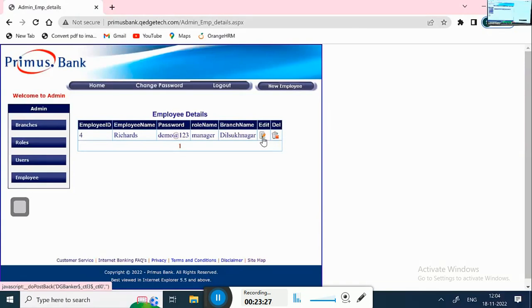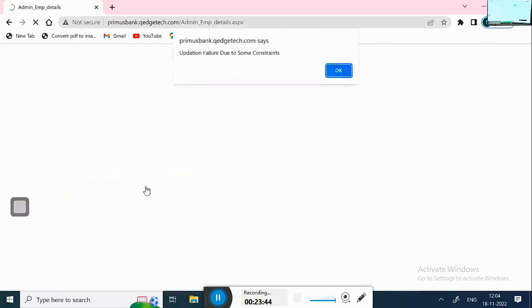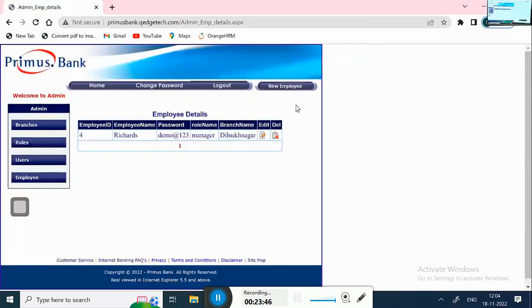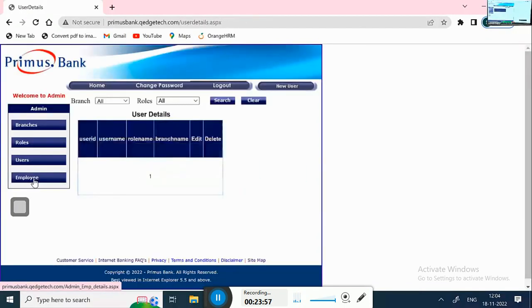Actually speaking, there is a bug in the previous window. The password I am entering is visible, which is a defect, a security bug. I'm checking whether the edit functionality is available or not. It's a security bug actually. And I'm checking whether the delete functionality is available or not. So all major features, I'm testing whether they are available or not.